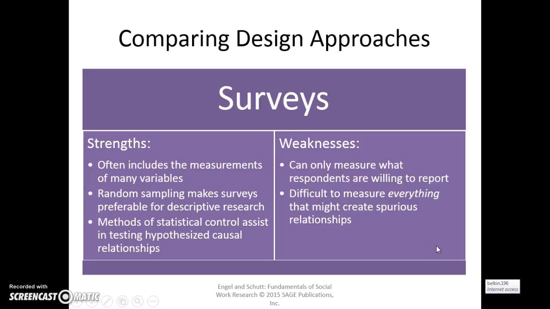Now, surveys are definitely one of the most popular ones. You can include a lot of different questions, a lot of different variables, do a lot of statistics. But again, you can only measure what they're willing to report. And so if people don't want to answer, you can't measure it, or you have to take into account the questions they don't answer and how that impacts. In other words, you're left with a lot of holes. You can't ever guarantee that you captured everything you needed to capture.